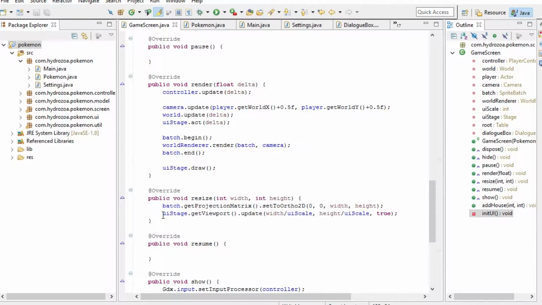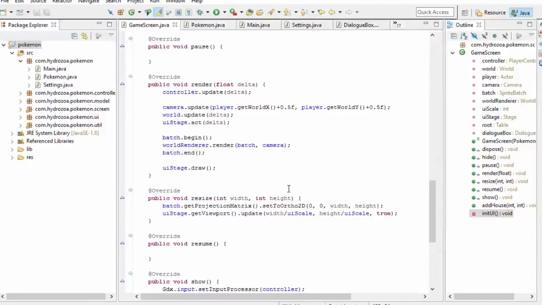I wanted the UI to be independent in resolution of the rest of the game. So if I want the game at one resolution and the UI at a different resolution, I could do that. Games like Minecraft also do this because there are many different screen sizes out there and you never know what people want. Also, when I implemented the Pokemon UI, I found that it was way too small on a computer screen, so I wanted to scale it, but I didn't want to scale it for everyone.